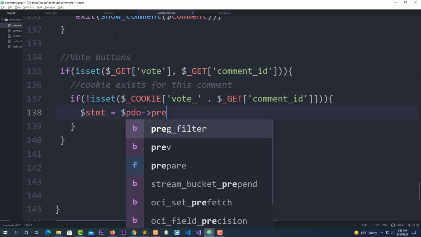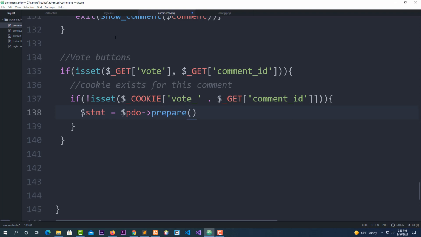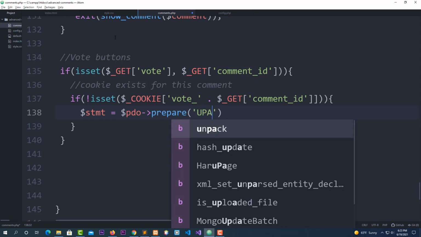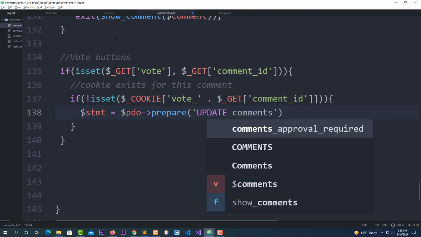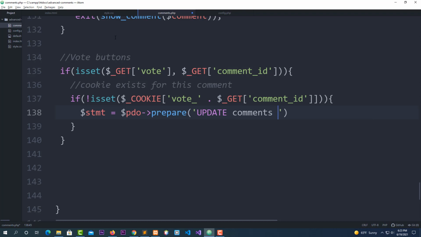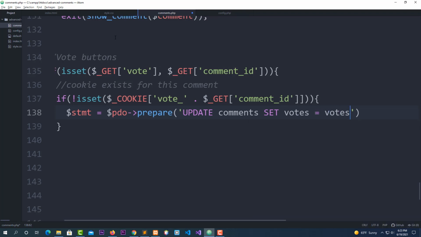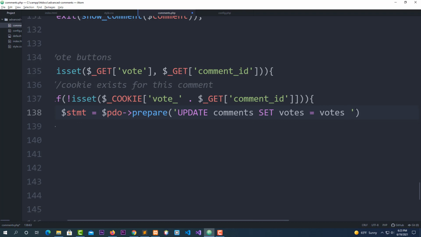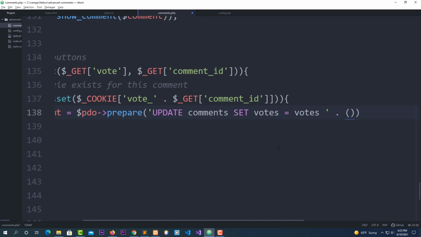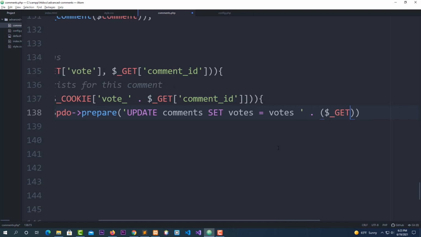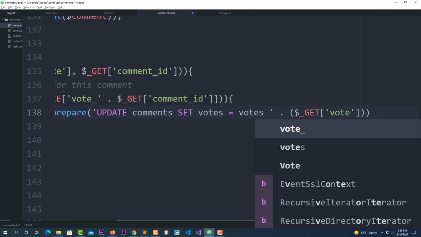PDO prepare parentheses single quote update for me, update comments. This is our table. Update our table and set it to vote equal vote. Okay, space, and go after the closing single quote, put a space parentheses get bracket single quote, put vote.